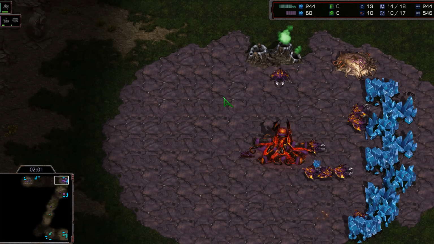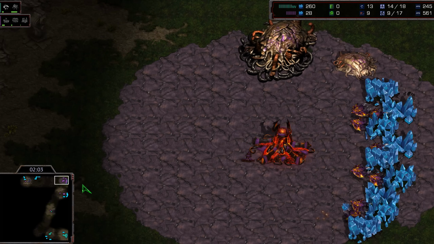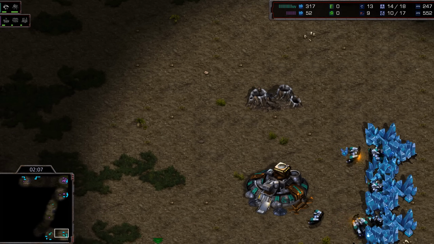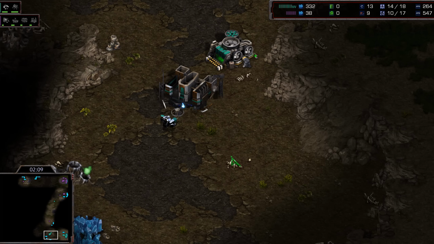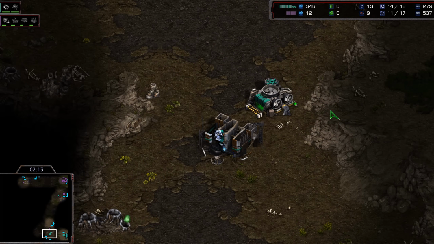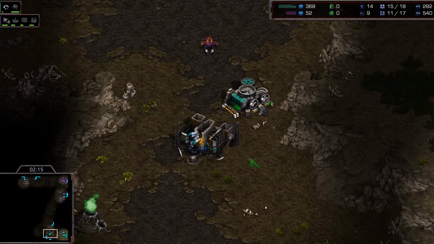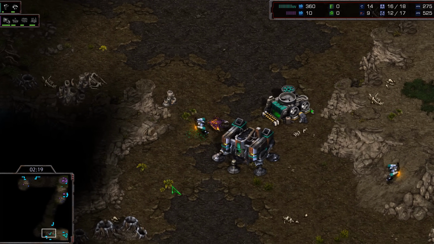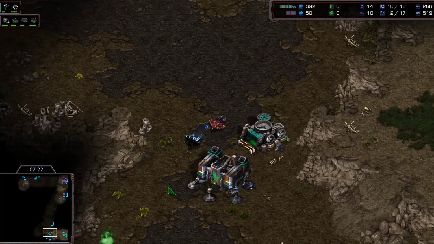Hatch pool gas opening. There we go. Very good indeed. And yeah, no early gas. Just a barracks into an expansion. All is well and good here in the bottom right of POLYPOID. And drone scouting here is too late to delay the building of the barracks.